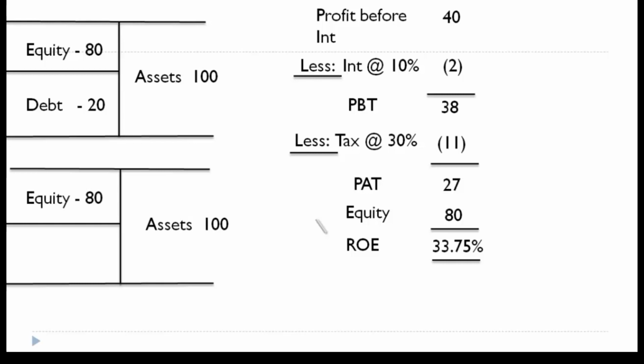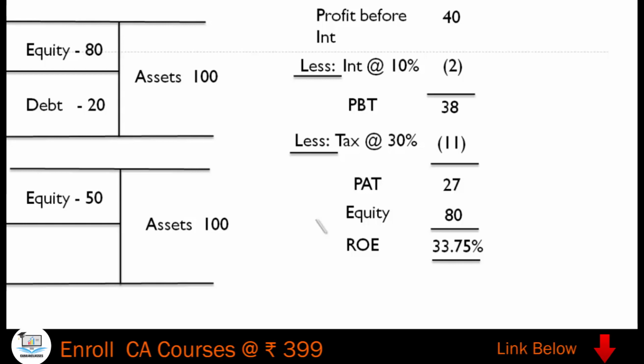Now I'll give you scenario 2, same assets 100, but instead of equity and debt of 80-20, here it is rather equity of 50 and debt funds of 50. So instead of the 80-20 combination, now it is a 50-50 combination. Now we'll see how the return works for the owner. The profit before interest is the same 40, but now interest on loan is at 10%. What is the loan component? Loan component is 50 now. So 50 into 10% would give 5 for us now. So instead of 2, they have to pay 5 now. They have to pay more interest.